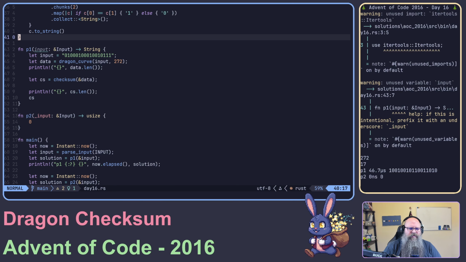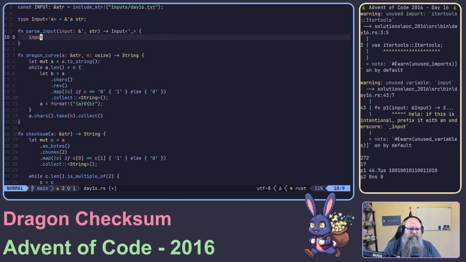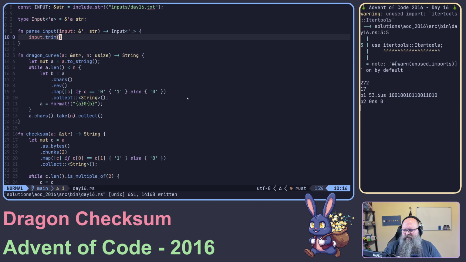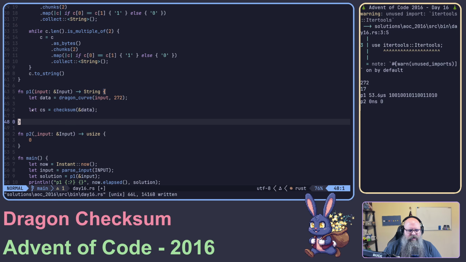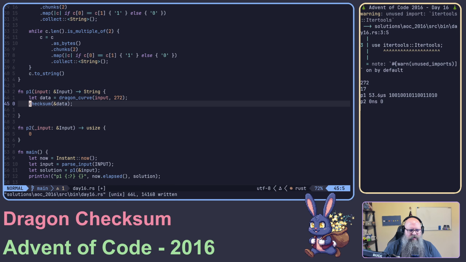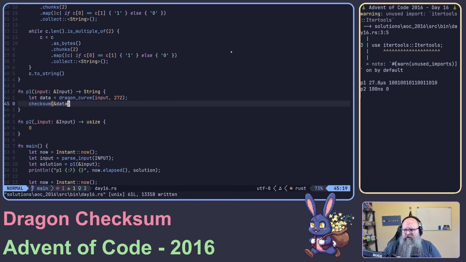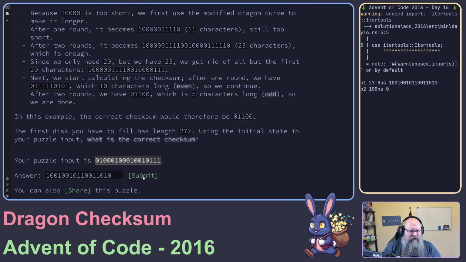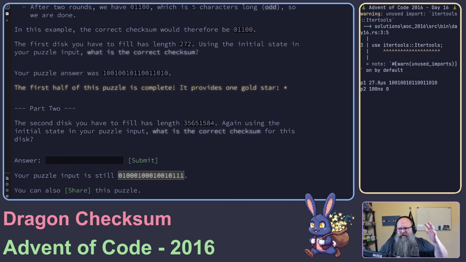Oh, man. I need to trim. Boy, oh boy. I forgot to trim. Okay, it's right. I should probably add that to my template I use.